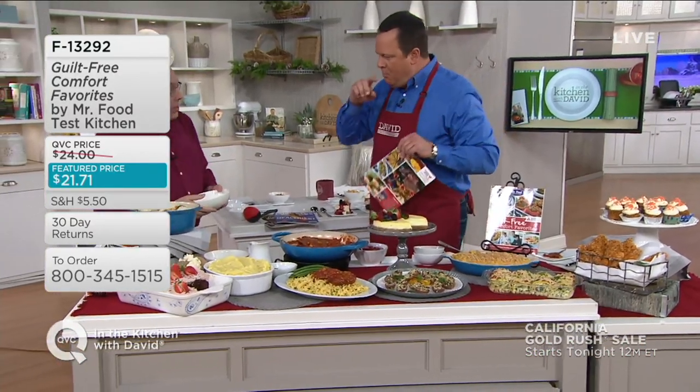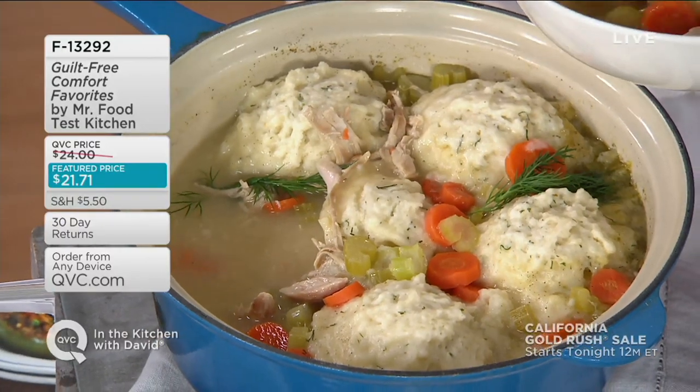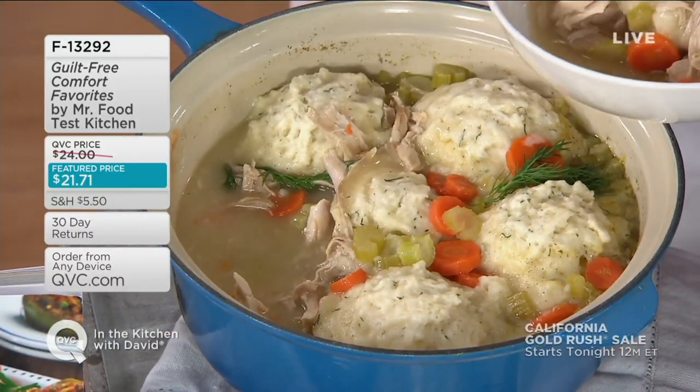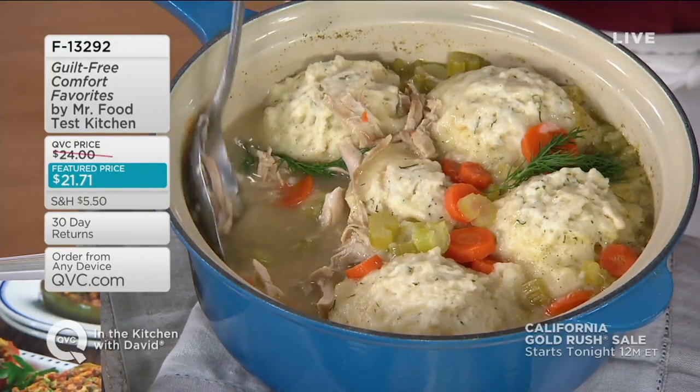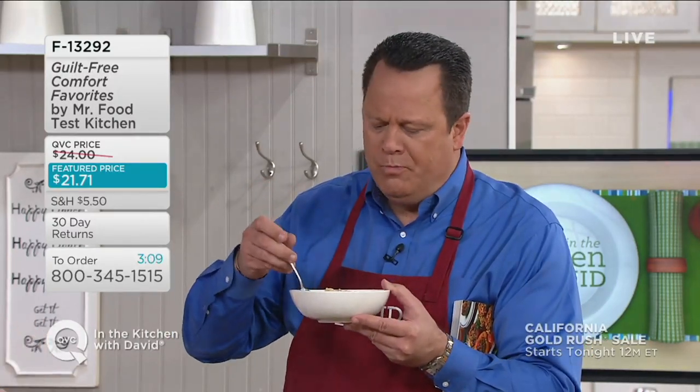What's next? You cut your teeth on some chicken and dumplings. Yes, I did. So here's chicken and dumplings that you can eat on a sugar-sensitive diet. And if you just want to eat right, you don't have to have diabetes or sugar sensitivities. It's a way to cut down on your fat, your calories, and your carbohydrates. Remember, carbs metabolize to sugar. That's why in a sugar-sensitive diet, carbohydrates can sometimes be your enemy. I'm going to try your dumpling, because the dumpling is where it all comes together. On a night like this, it's great. It just warms you up from the inside out. That's Southern food at its best.